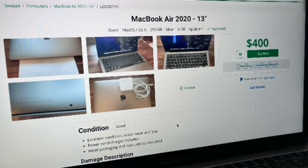That M1 chip is very important because that's what's gonna get you all of the newer updates, and it's gonna get you really good battery life. This is not that different from a 2024 M3 MacBook Air. That M1 chip makes a huge difference. In this case, you can get it on Swappa for $400. That's the lowest that I've seen. And try to make sure that you get a battery life above 90% and in somewhat low battery cycles, not more than like 300, and you'll be good to go.